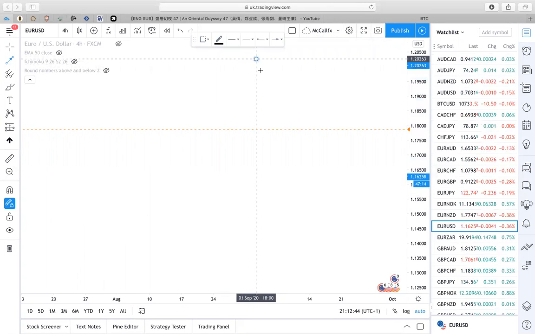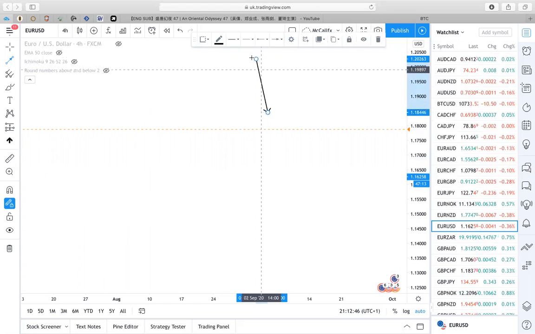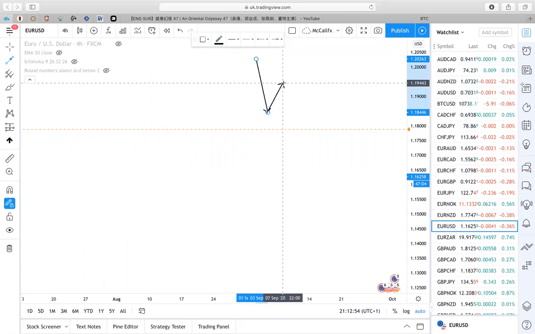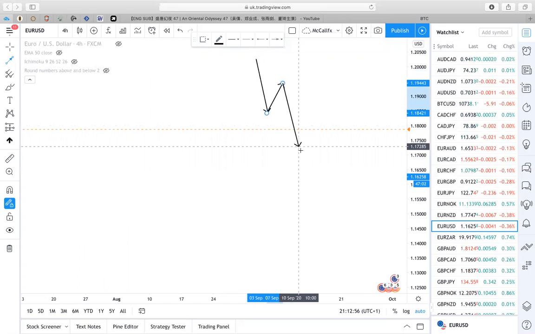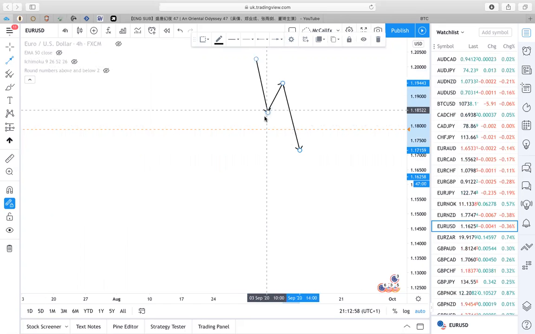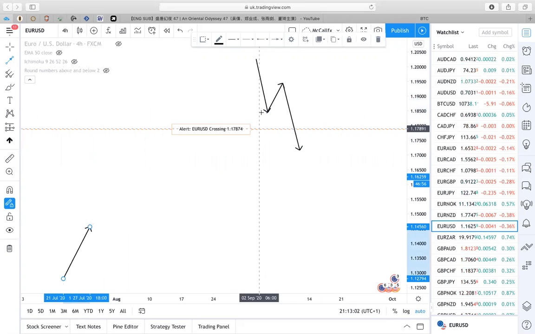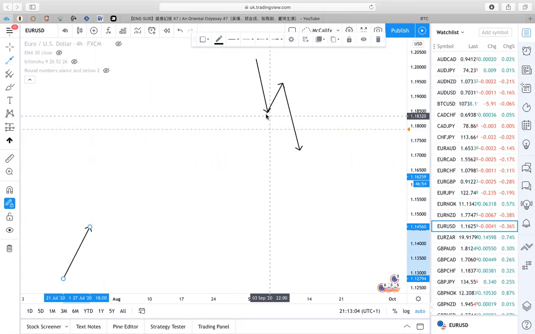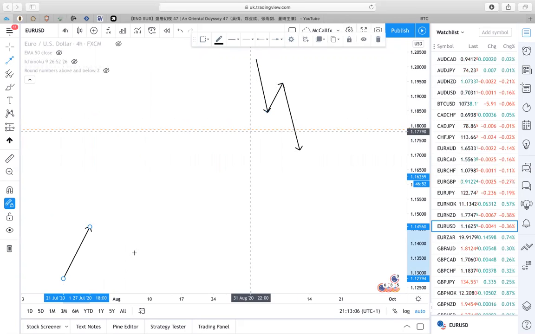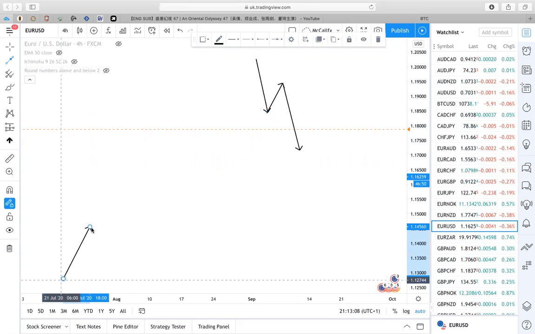So if the market is going down like this, right? The market is basically starting from this high, this highest point. The market dropped to this low. The market went up, retraced, right? This is going to be your lower low. Remember, I said this was your high, right? This is going to be your lower low. The market retraced in between this high and this low. The market retraced in between this low and this high, right?